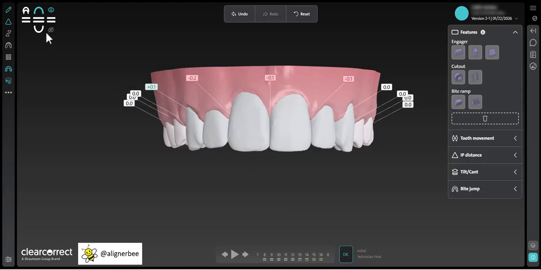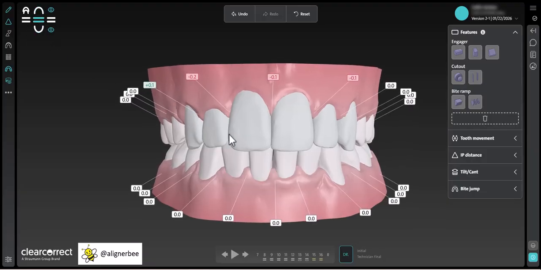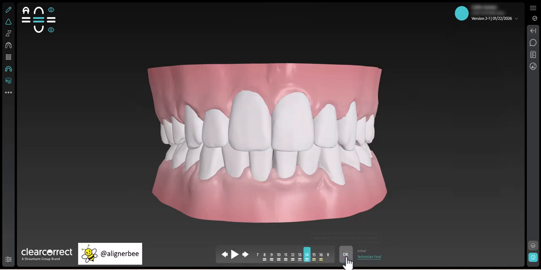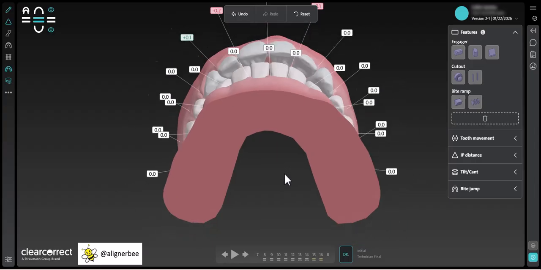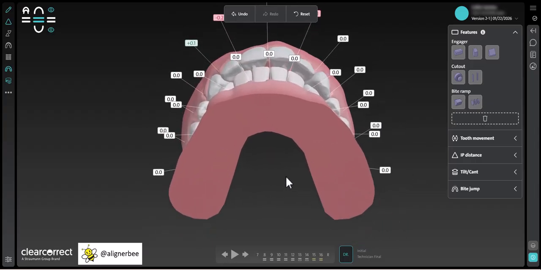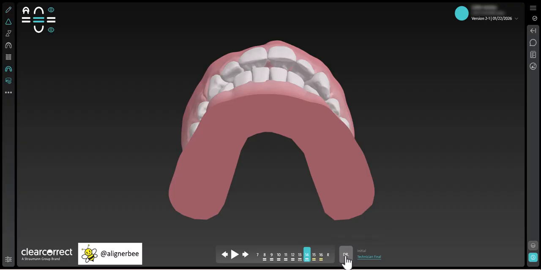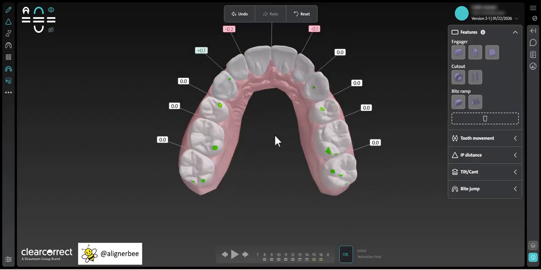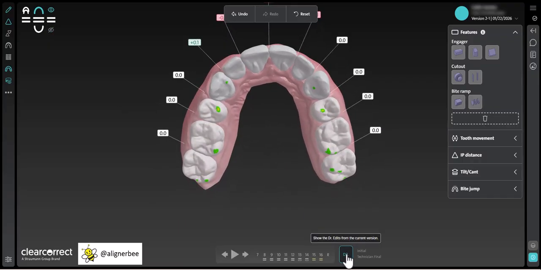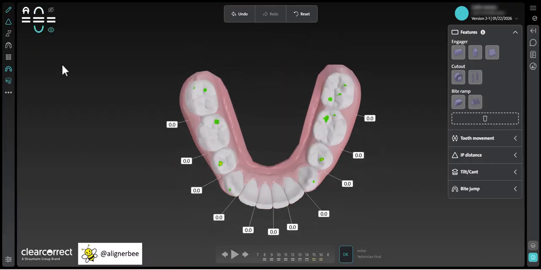So as we can see here, I've already made the adjustments to the upper teeth. They're very slight movements, but when I turn the doctor edits on and off, we can see that I move the upper left central slightly lingual, and that I improve the rotation of the upper left lateral. And when I click on the icon in the lower right for doctor edits, it will turn those edits on and off. So let's go ahead and make the changes that we need in the lower arch.